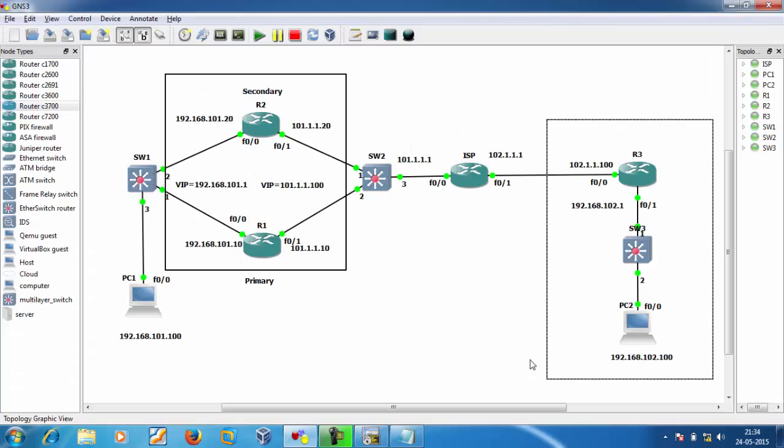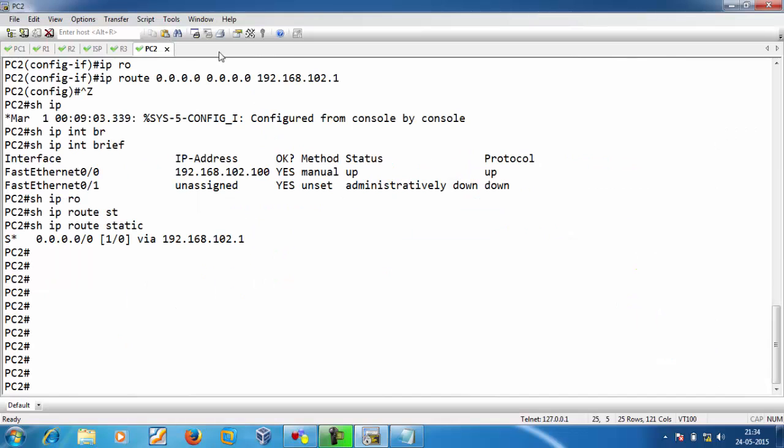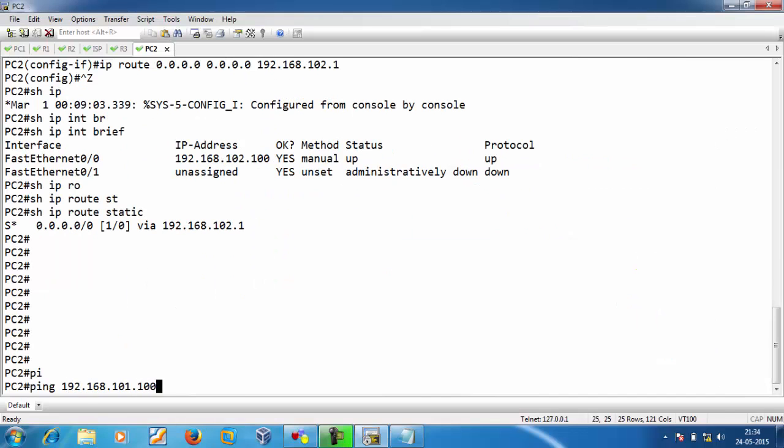Now you have to go to PC2 and ping 192.168.101.100, PC1. Repeat count.